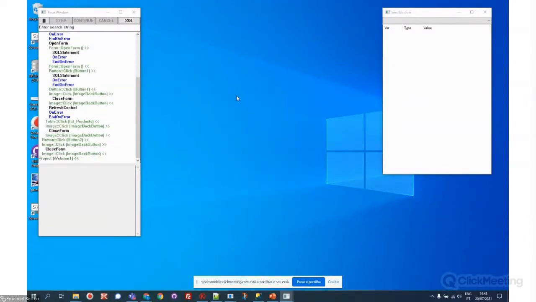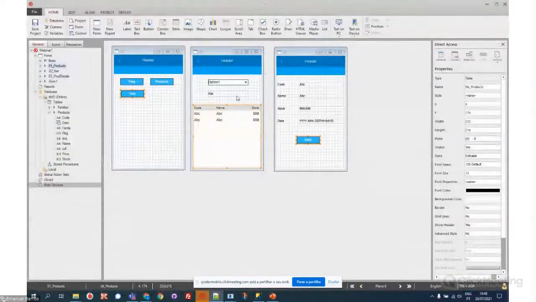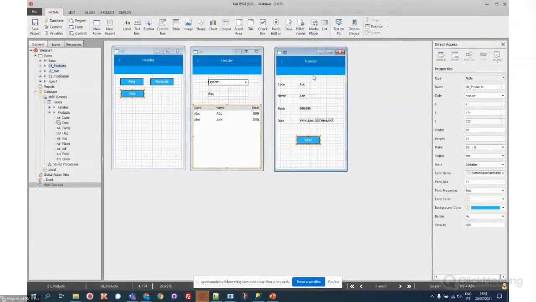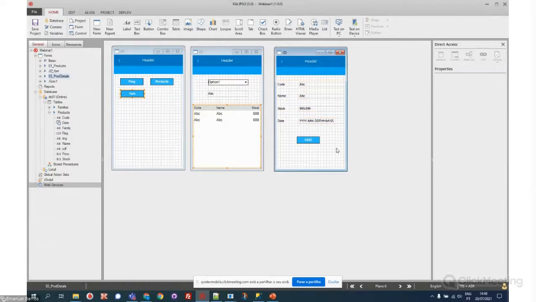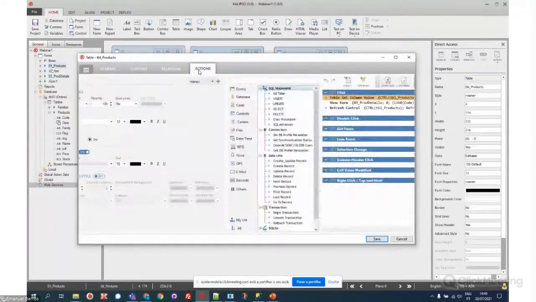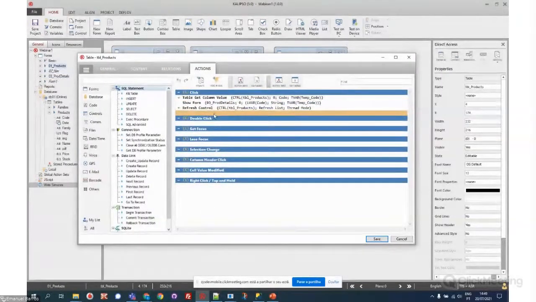Let's improve that. Let's imagine that sometimes you want to change values, but sometimes you just want to see them and you don't want to edit them. So of course we can create a new form for that. But let's reuse this. We already have almost everything here. So we can change the behavior of each control using actions. Okay, so let's first create a menu to decide if we want to edit or if we want to view the details of that row.